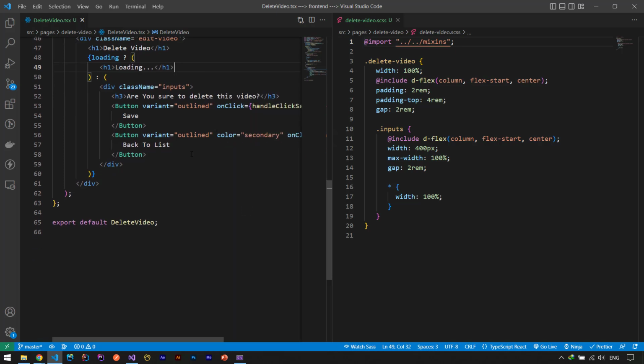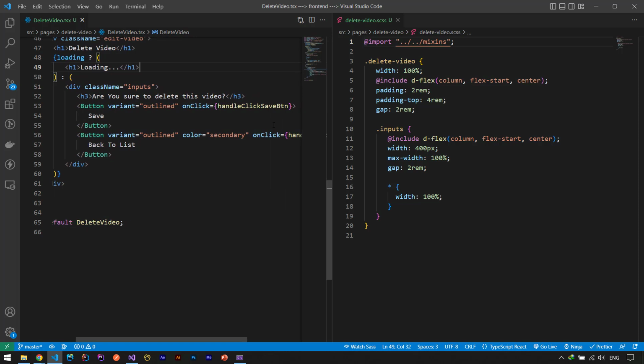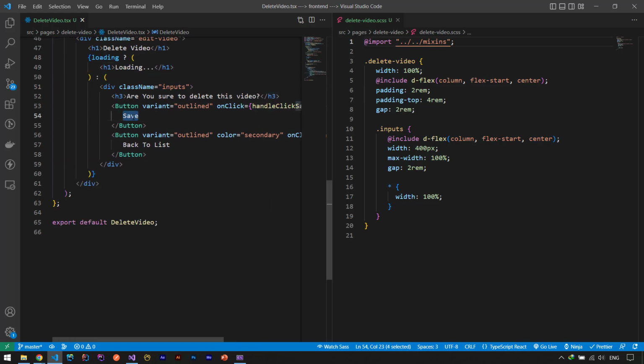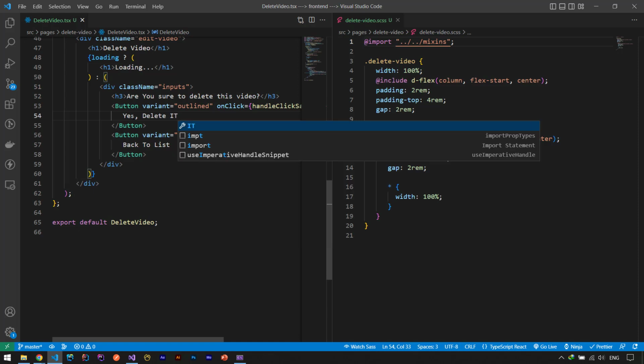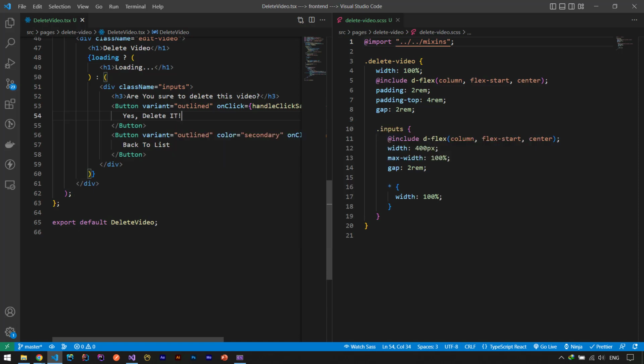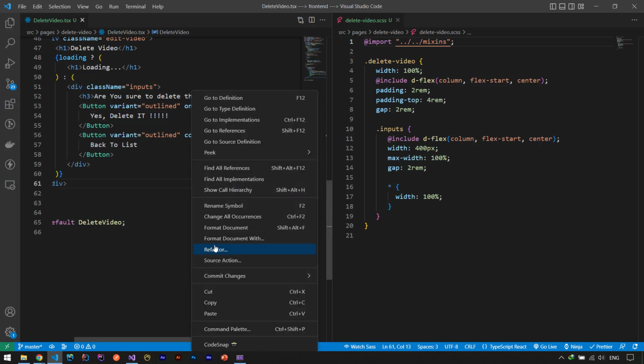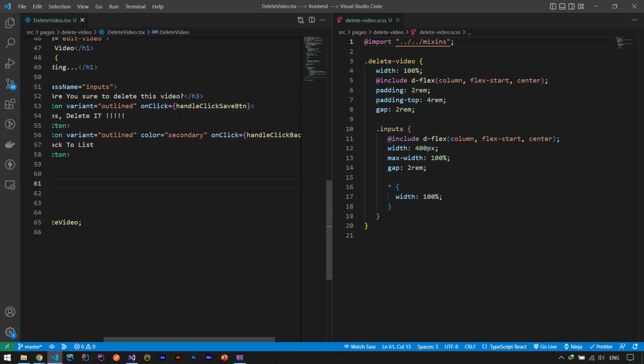Okay, and then everything is like them, and they click save btn. This must change to yes, delete it, and this is just to be sure that we are deleting something, and this is okay.